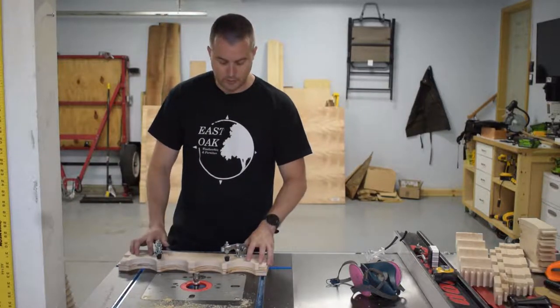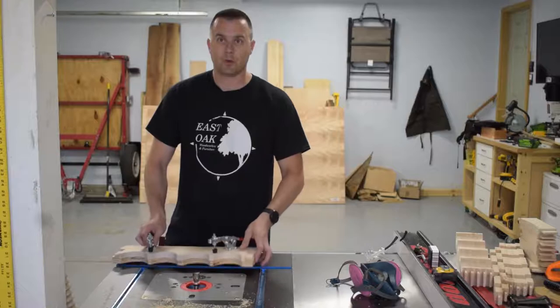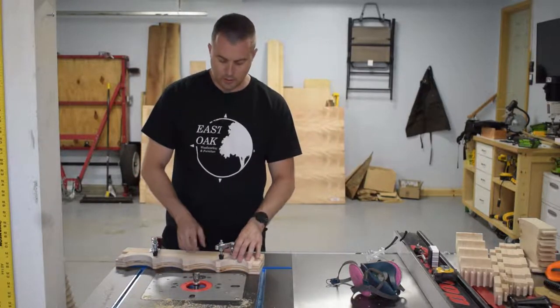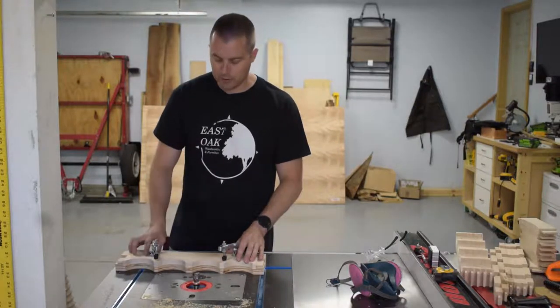One thing I have to be cognizant of is the direction of the grain, which is running lengthwise across the pieces. No big deal when I'm routing downhill into these curves, but uphill can be a problem because you'll catch that grain and break it off.